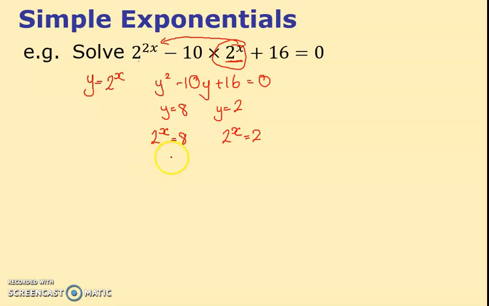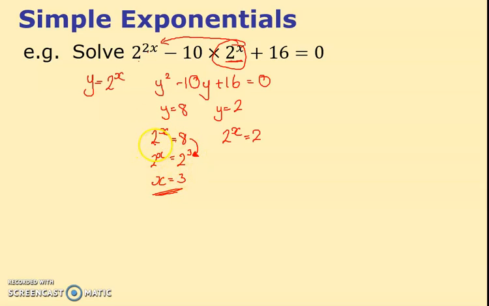And you should be able to think to yourself, well, 2 to the x, then I need to write 8 as 2 to the something. And you think 2 times 2 times 2 is 8, so it's 2 to the 3, and therefore x is equal to 3. So this ability to think of 8 as 2 to the power of something allows us to solve it. And I'm only doing it because it says 2 to the power on the left.